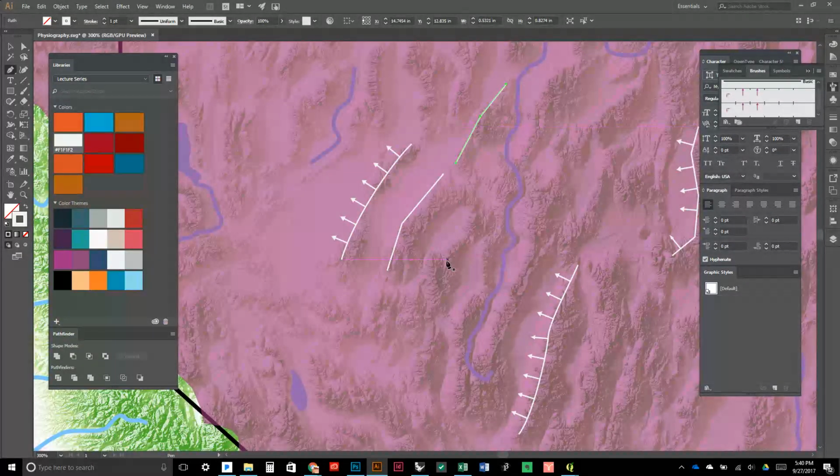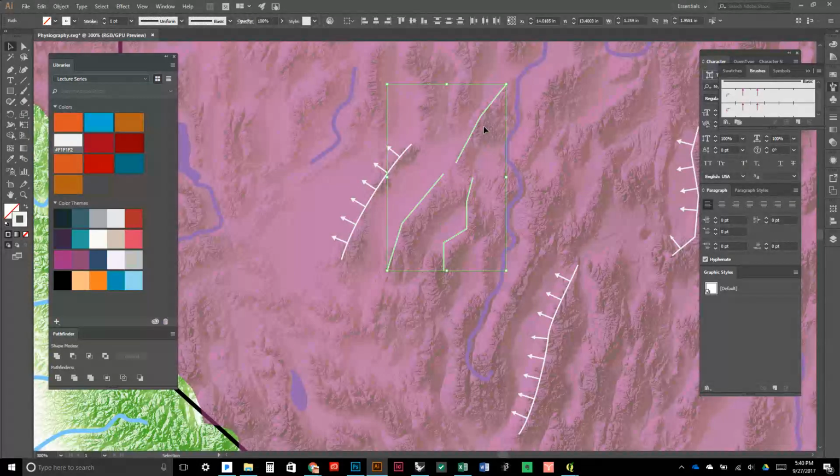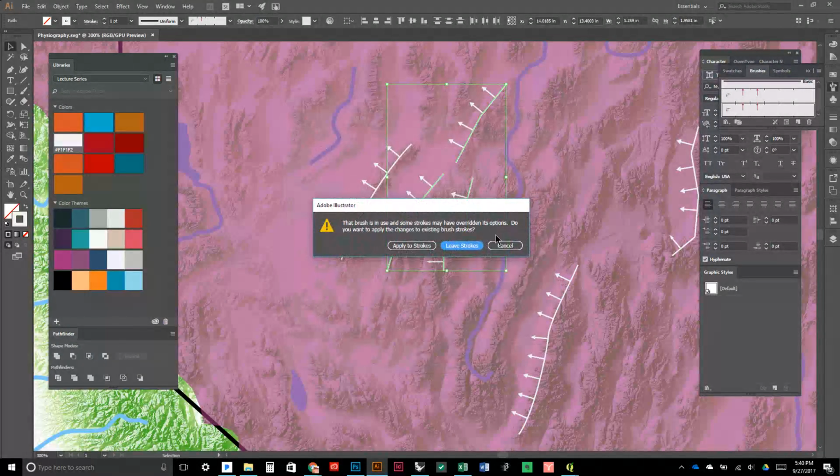So I can do that, then just do Control C, Control F. Let's double fix this one. Hue shift. So you've got to change some of those settings.